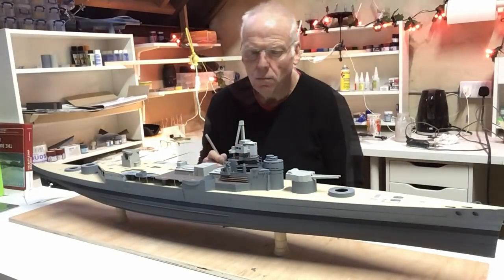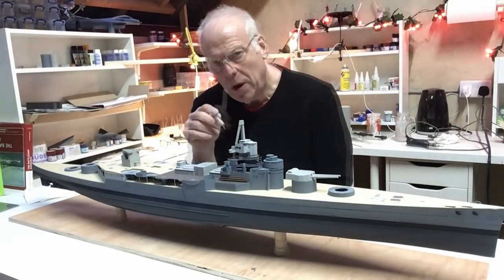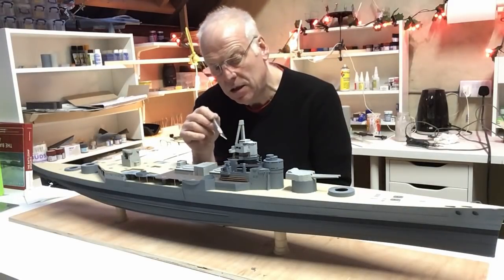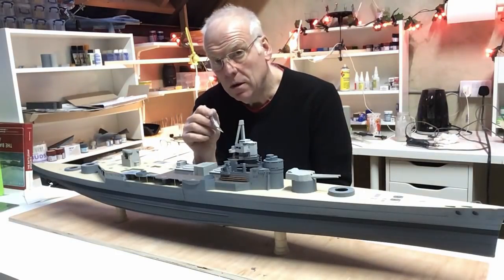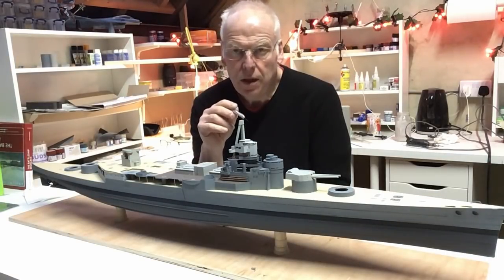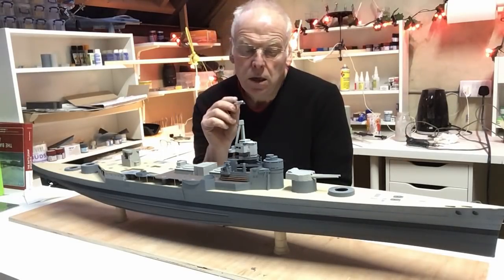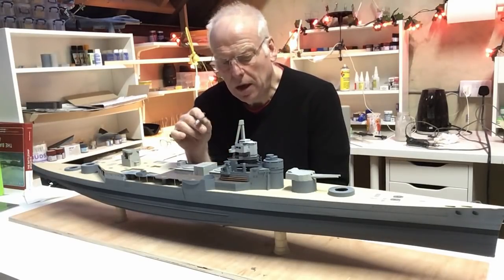So I've got done what I wanted to do for part 11. So for part 12, I'll get the bridge painted and we'll look at doing some extra detailing. There are ladders to go on the various platforms, and the equipment that was on these bridges as well needs to be fitted. I'll also be doing the air defence platform, which has quite a bit of etched brass detailing to it. So that will occupy the rest of part 12, I think.